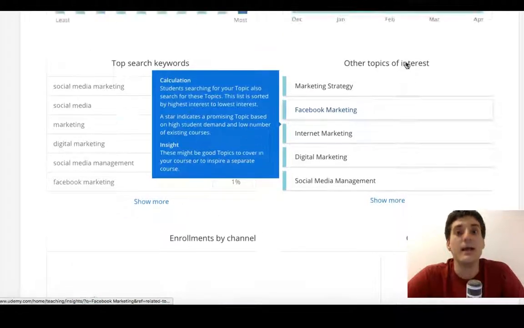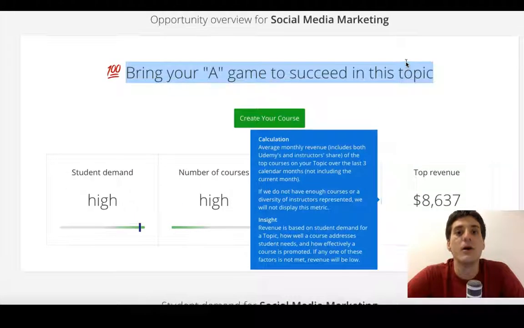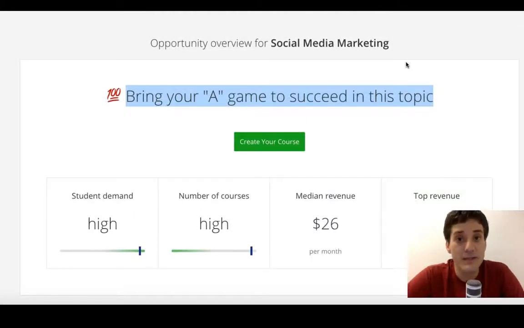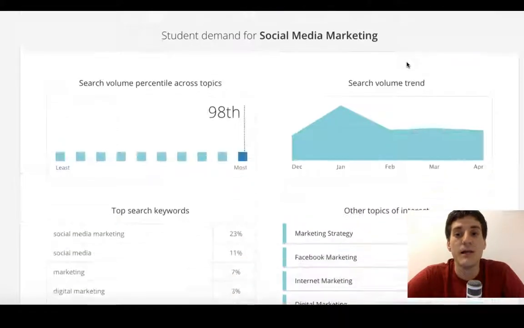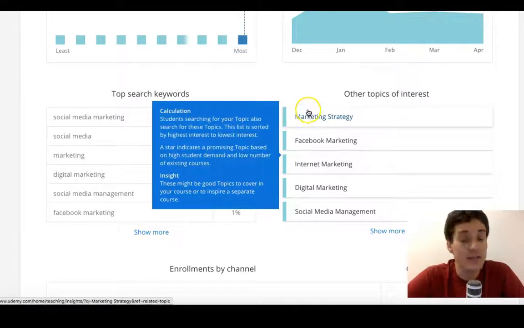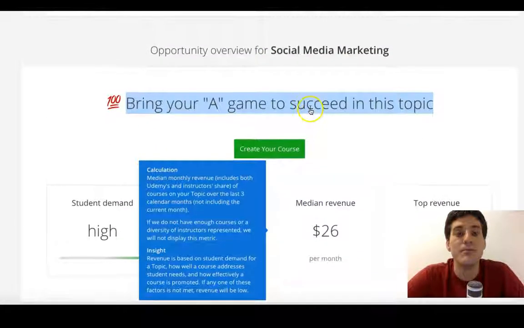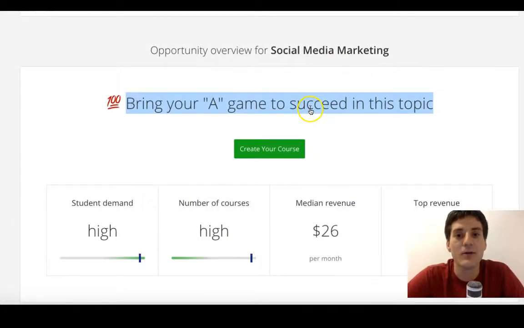Based on that, it would be advisable to go for a WordPress course that might focus on marketing WordPress as a niche. In other words, WordPress marketing strategy. And not only that, you would aim to get as high ratings as possible to make the highest impact with that course. So that's how you would choose between two course ideas.